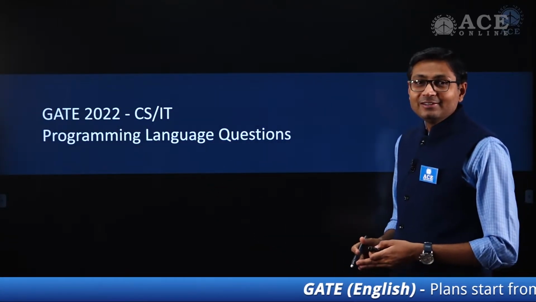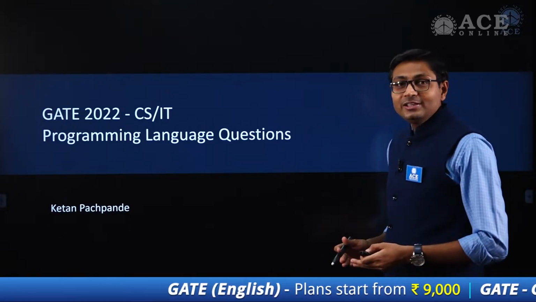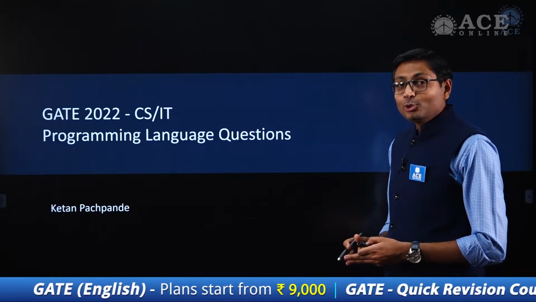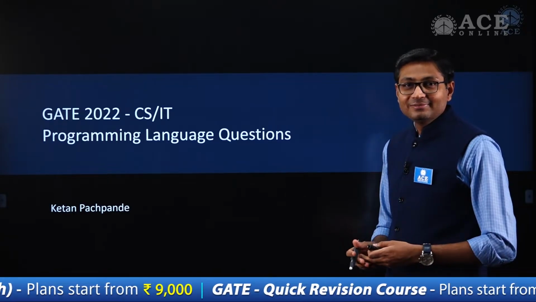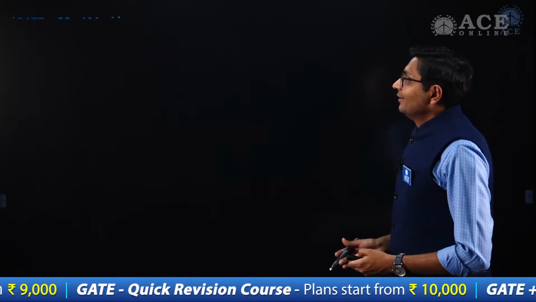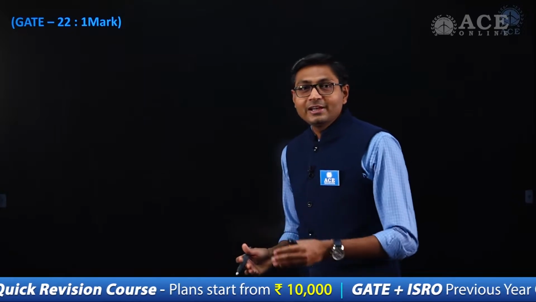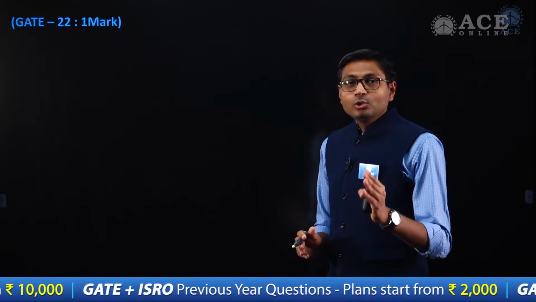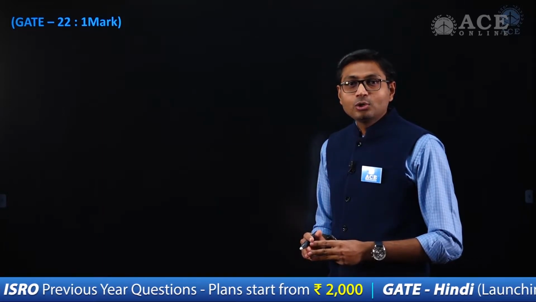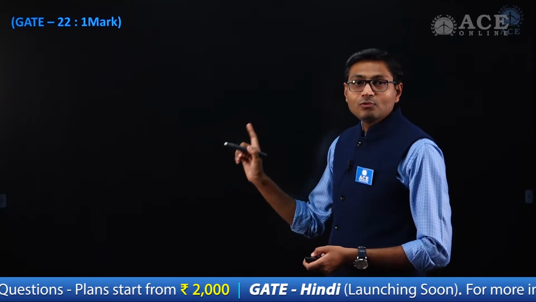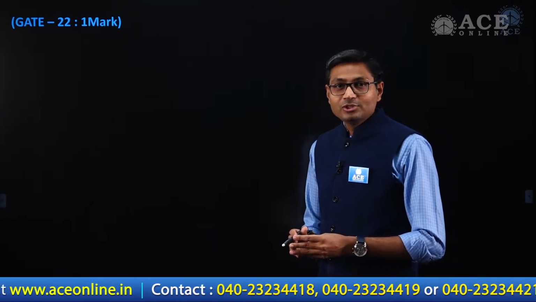I am going to cover GATE 2022 programming language questions in this session. Let us see the first question that has been asked, which is for 1 mark. There were a total of 3 questions, out of which one is for 1 mark and the other 2 are for 2 marks. So in total, if we calculate, it is 5 marks of weightage on the programming language.